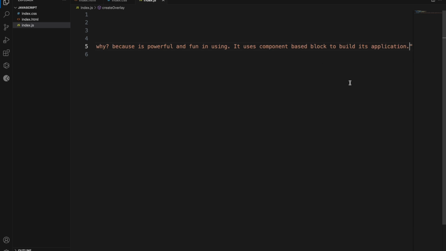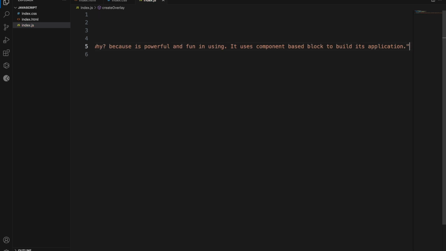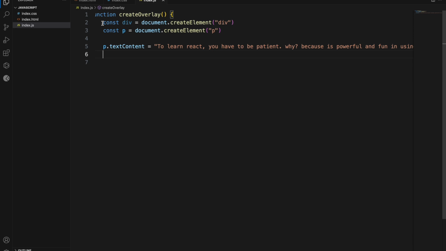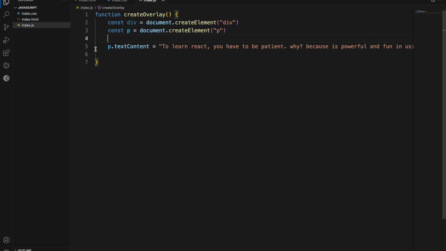Full stop. So this is what we want to show. So first and foremost, we created a div. Also, we created a paragraph element wherein we want to display this text, this content.